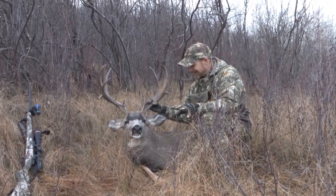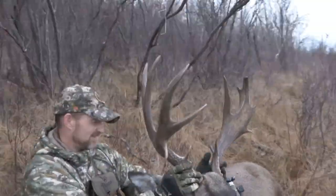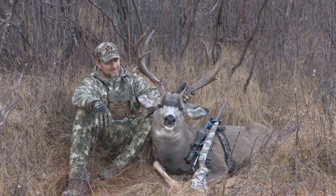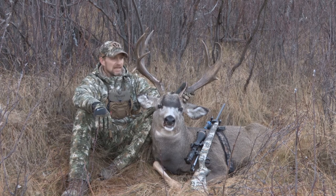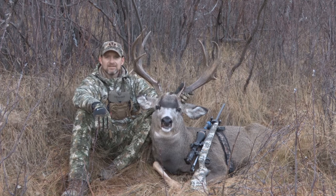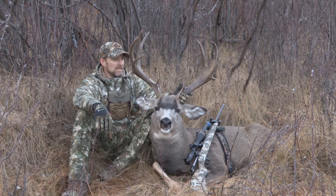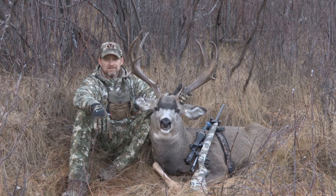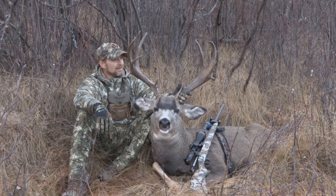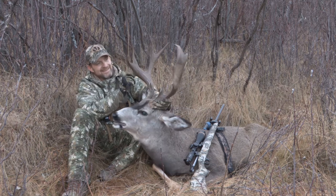Looking buck, I can't believe it. Another hard fought, miles walked, lots of early mornings, lots of late nights, and thanks to my good friend Brad Guile, I finally got her done, man. I was like on my last couple days. It's not cheap hunting big old mule deer. Well, the way I hunt them anyways. Boy, I couldn't be happier with this guy.